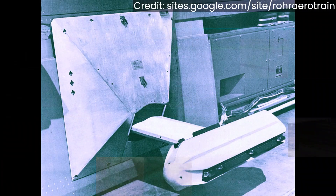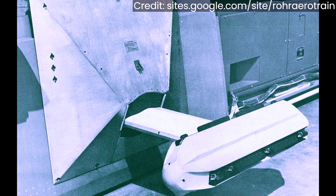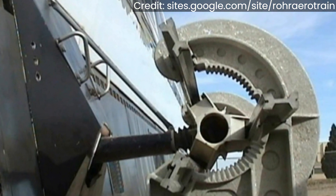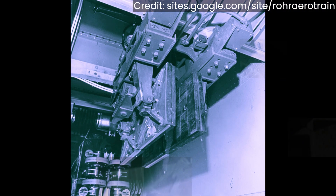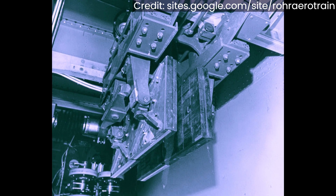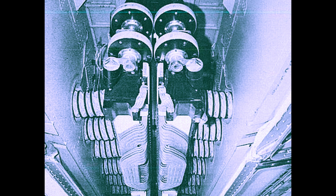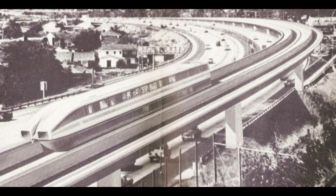During an early test, the Aerotrain brought down power at the test facility track, and more powerful transformers had to be installed along the track to supply the power it required. Under the back end of the Aerotrain were the brake pads. The linear induction motor that propelled the vehicle could slow it down from 150 miles per hour to 20 miles per hour. But the Aerotrain was not practical, and the end came quickly.